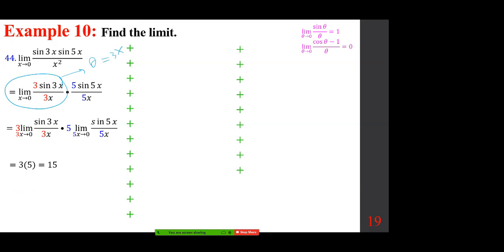So what you have is, if I want to just look at this part, if I want to just look at this one, sine 3x over x, okay? So what you have here, if you want 3x to be u, you can write it in this fashion, okay? So you can say the limit of a sine u, and this becomes what? One third u. And remember, this is x, and you have to go back to 3x. You can do that. Yeah, you can do that.